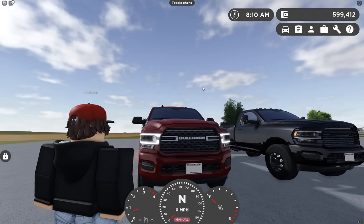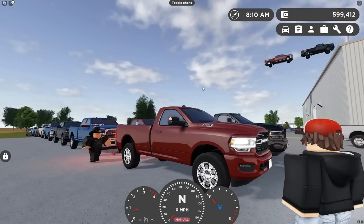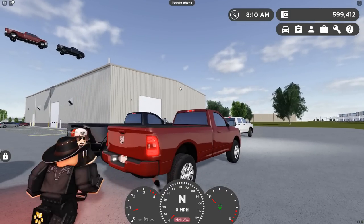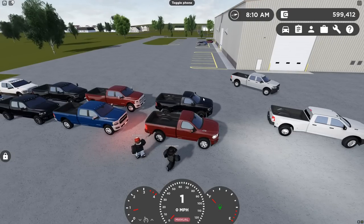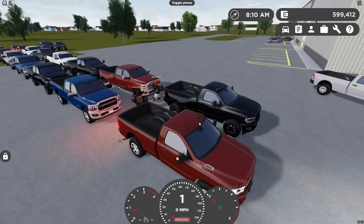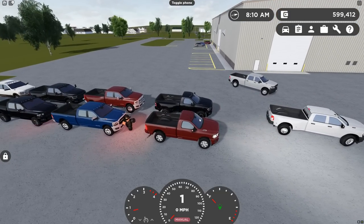I was going to make this at first, but this is a fully loaded single cab. You can buy one of these for like 70 grand. It's crazy. And especially when the headlights are on, just look at that. It's crazy that you can even get a single cab loaded like this. Well, at least semi-loaded. Actually, take the dually out of this. Which one? This one? Yeah. This one's broken, remember? Oh, yeah. Okay, take them up behind me then. Gabe can drive it. All right, it's your dream spec.